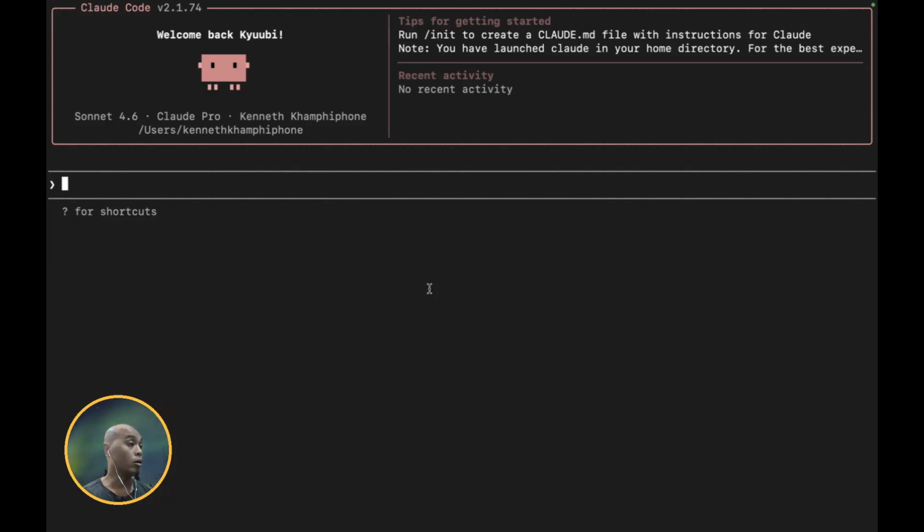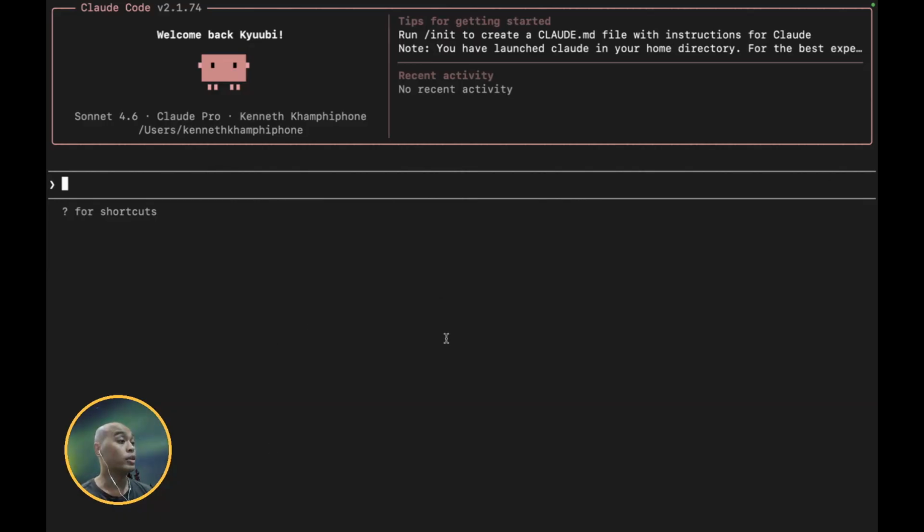Today, I'm installing Claude Code from scratch, and by the end, we'll build a working project with it. Claude Code is Anthropic's AI coding assistant that runs directly in your terminal and writes software from simple prompts. In this tutorial, I'll show you exactly how to install Claude Code on your computer, connect it to your Claude account, and test it by building your first project.